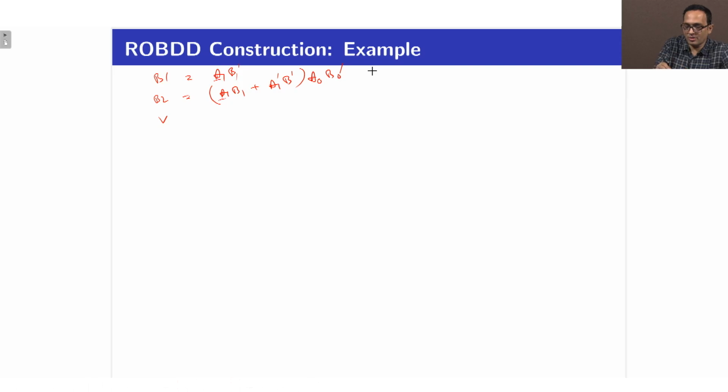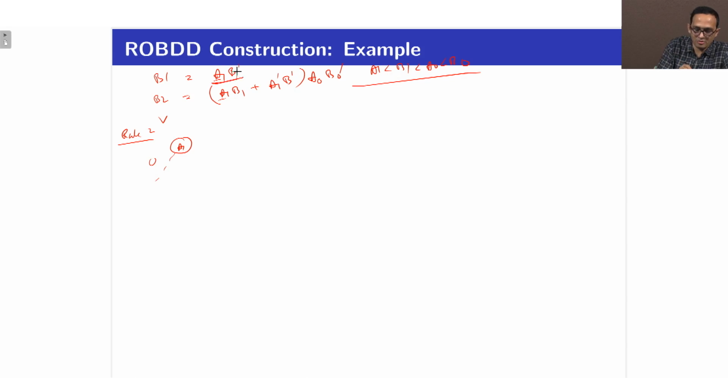So, the order is I have already talked about a1 or b1 or a0 b0. So, both have a1. So, they have the same root node. So, this is rule 2, they have the same root node. Then what will happen? I will construct directly. So, I will have a1 as the root node, and then if it is 0, what will happen? I will restrict this one with a1 equal to 0.